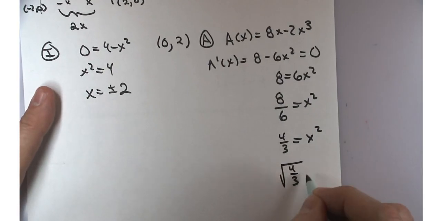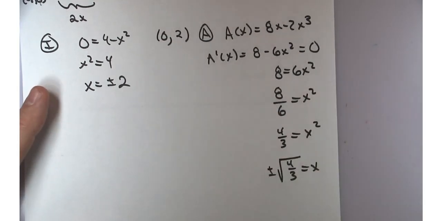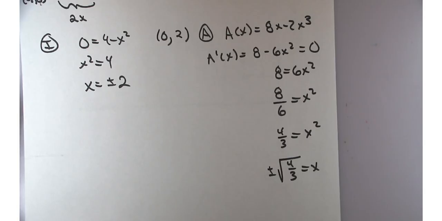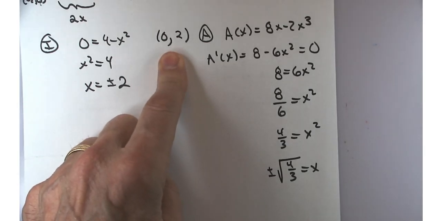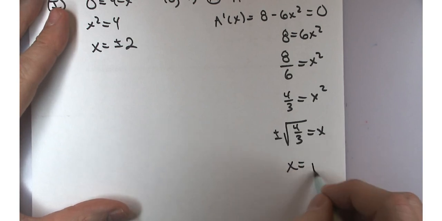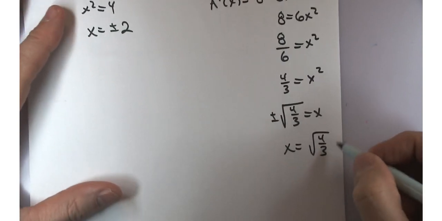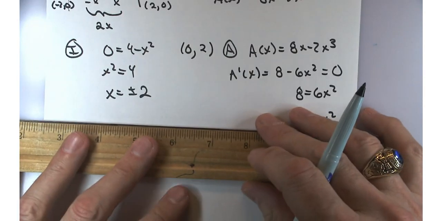There's one thing you should be careful about, and that is taking the plus or minus. Although, in this problem, if you forgot the negative, you kind of get a pass because the negative's not in this interval. So, all right. We're just going to let x equal square root of 4 over 3. Now I know that I can simplify the numerator as 2 over the square root of 3, but it's okay. I'm not really worried about that. That's kind of an algebra problem. Let's look at what that gives us.